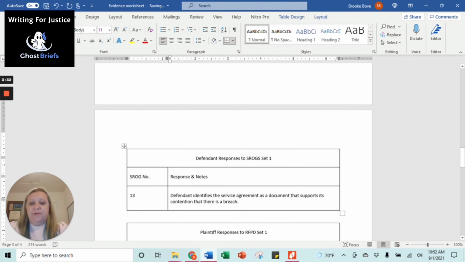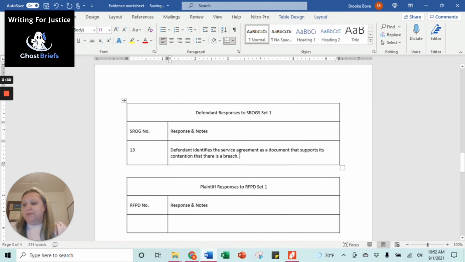So that's their special interrogatory, right? They're going to say that in their response. That's a foundational element, right? So now I've got to say, okay, defendant admits this document is supportive of its contention, but actually in this document here are these 5 things that I can pull out that say X, Y, and Z.